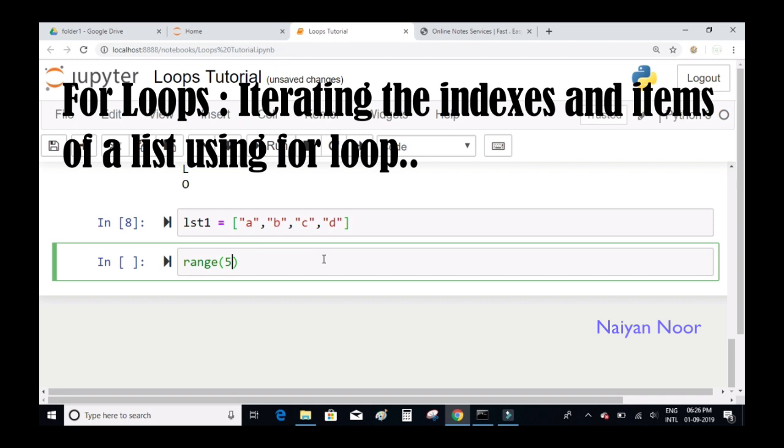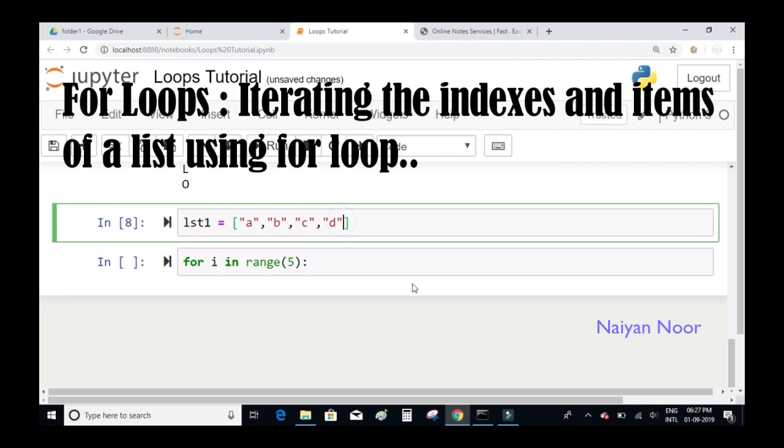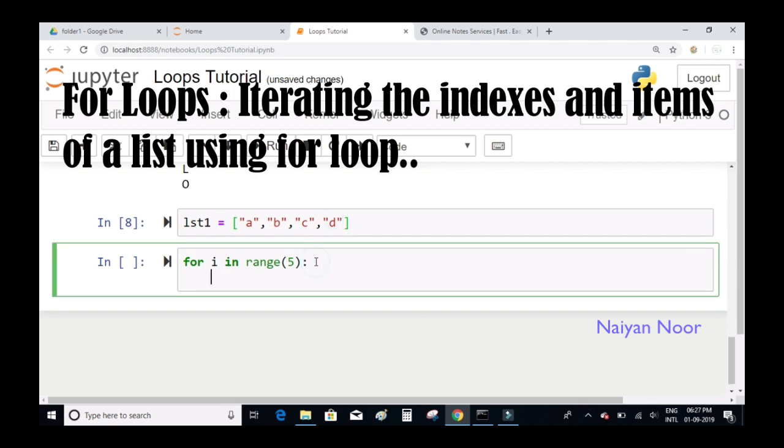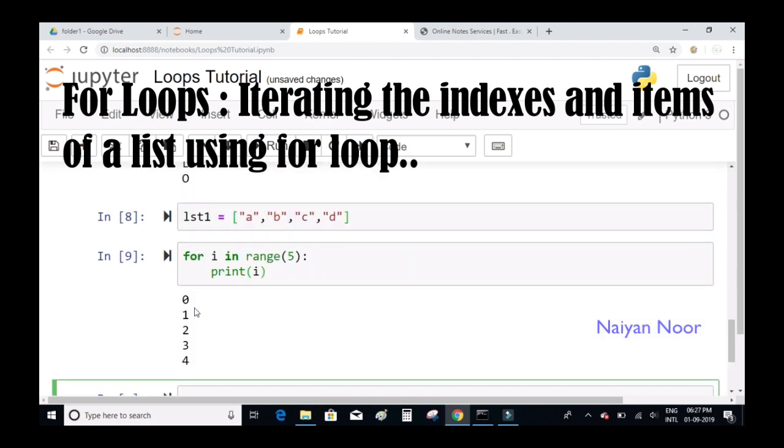So if I say range of 5, it's going to generate the numbers 0, 1, 2, 3 and 4. So let me write for i in range of 5, print i. So I'm going to generate the numbers 0, 1, 2, 3 and 4.